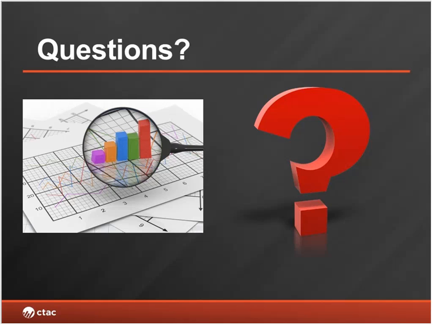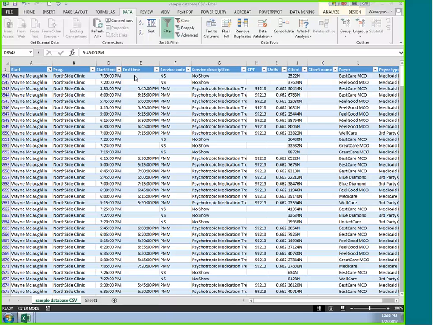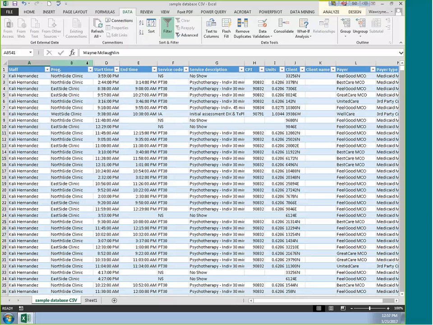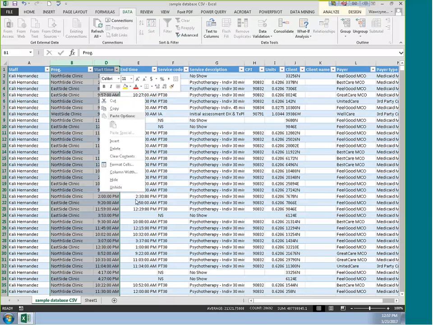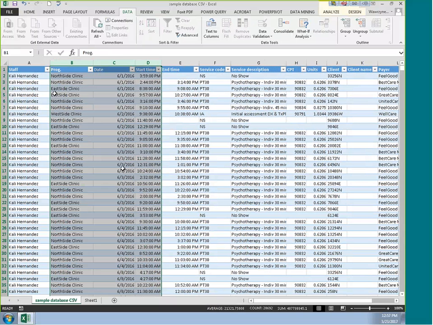Actually, let's do this. Let me share mine. That's no problem. You should be back to seeing my Excel spreadsheet, right? Yep. Okay, so you're in your table here, so let's clear all my filters. Actually, while I was talking, I hit a column. So if I cross across the column, say I put my cursor in the B and crossed it over to D, and right-click, I'm going to unhide.